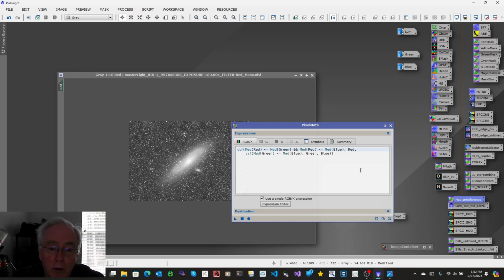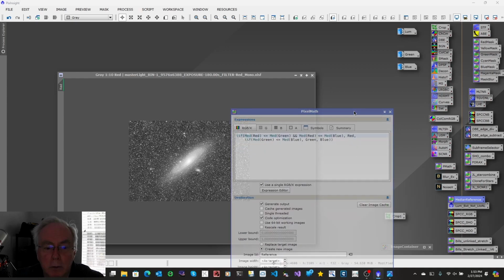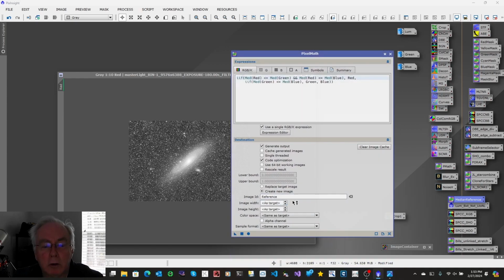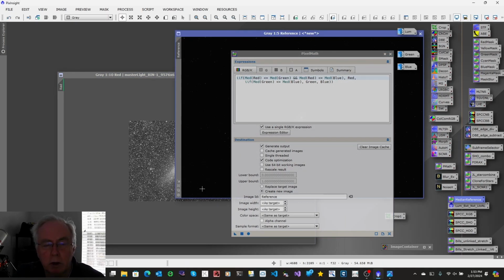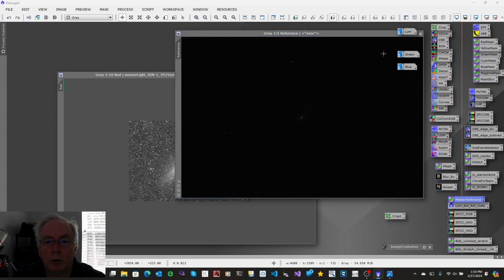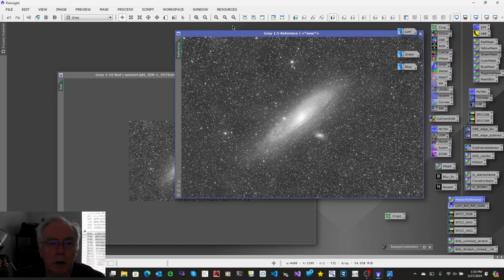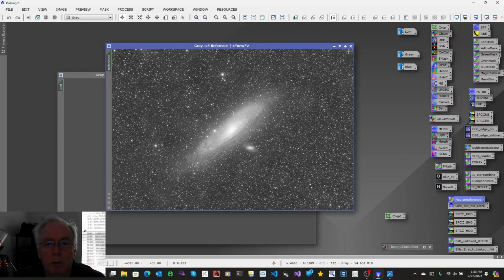It then actually creates a file called reference. We can see that here. So let's open that up. So you can see it creates a new image, and all this does is choose which of the red, green, and blue is the least bright, and calls that reference. And so all I need to do is apply this. I need to apply it to an image, but it doesn't change the image itself. Okay, so it's created a file called a reference, and we can take a look at it. Okay, so here's our reference file. We can put that one away.